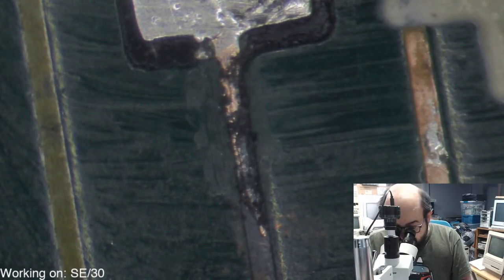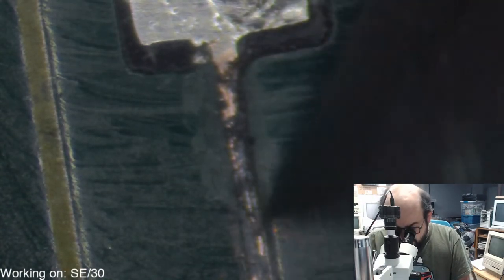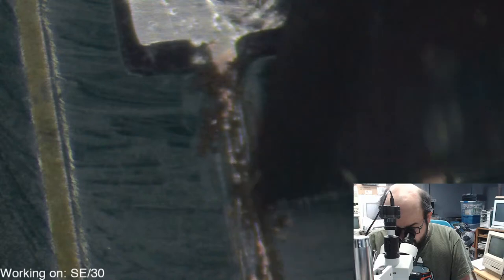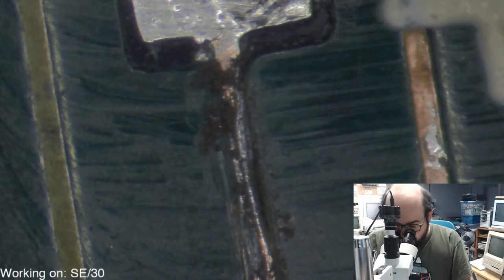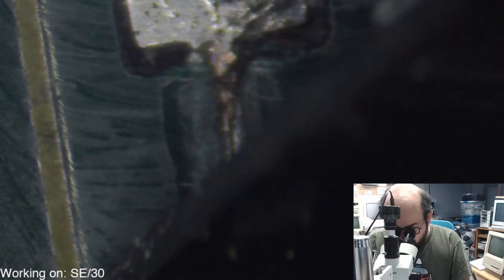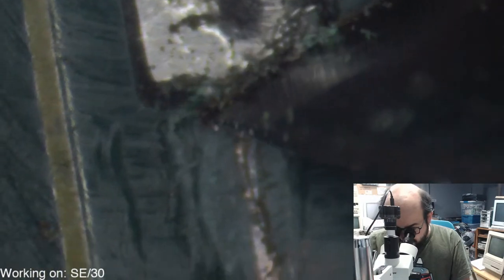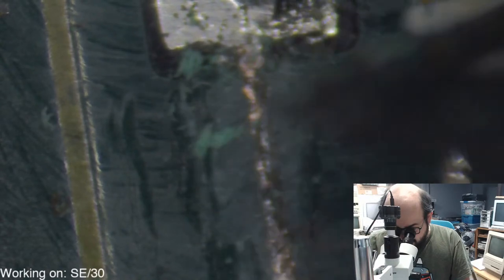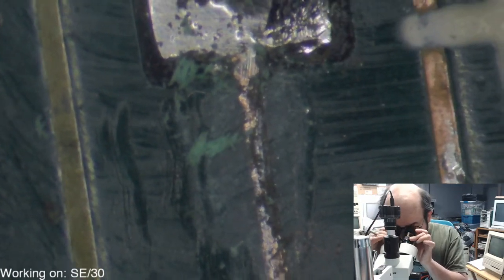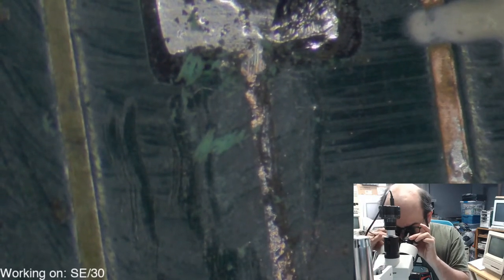All right, so there is some of a trace still there. Looks like it ends right there. I believe that trace is supposed to go under this chip, but it's such an awkward position to scrape because you don't have a lot of wiggle room here. And I don't know if I'm just going cross-eyed or I just can't see through this correctly. Hold on. I have to clean this too. Yeah, that's a little better.